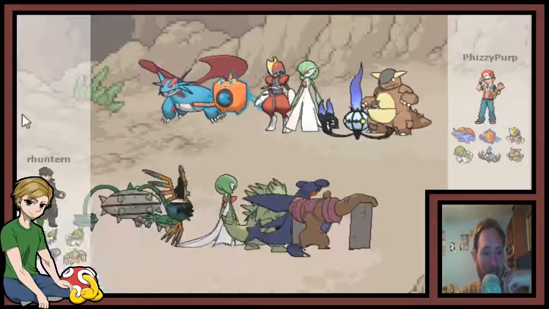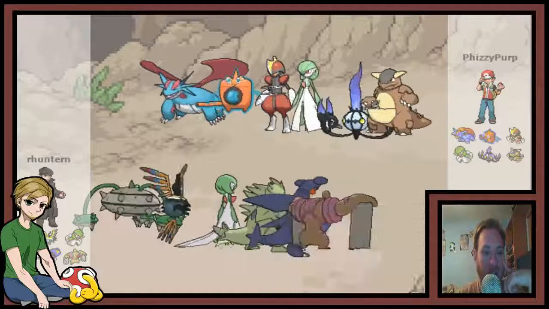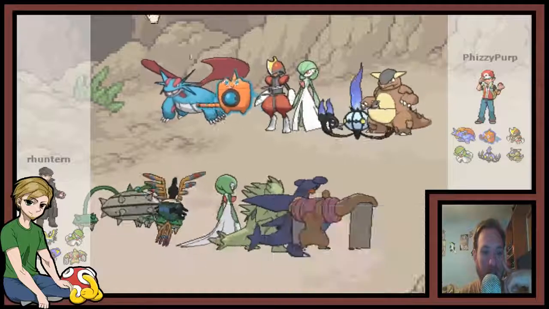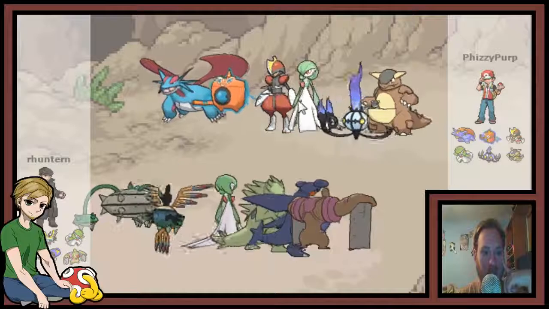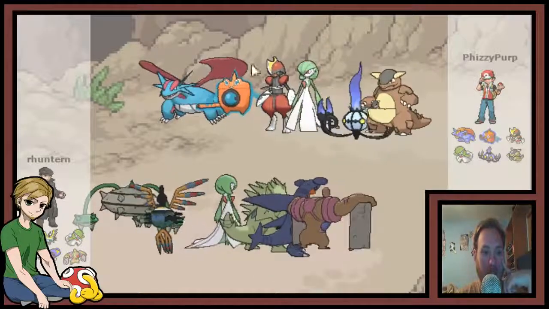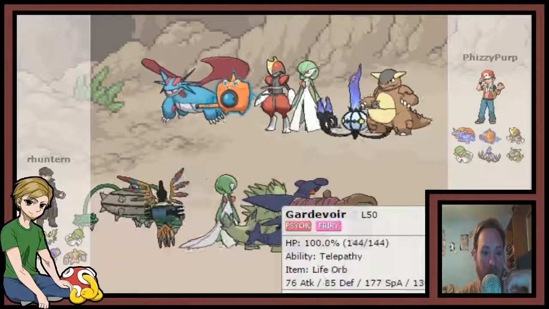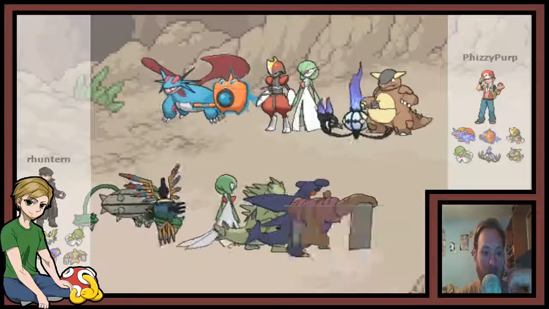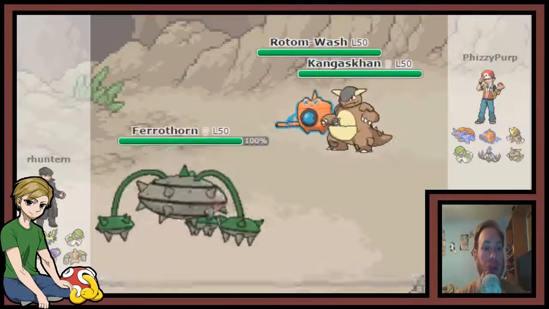So I'm going to start off with Ferrothorn, because that doesn't look like a very obvious start. And I think I want to go with Tyranitar. That does hit pretty much his entire team pretty hard. We'll go for Garchomp in the back, because that's going to do really well. And I'm thinking we might want Conkeldurr, because Conkeldurr is going to be pretty important. He starts off with Kangaskhan and Rotom, so it's not terrible.